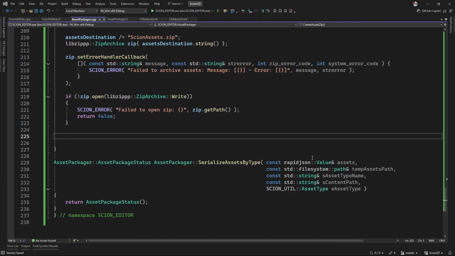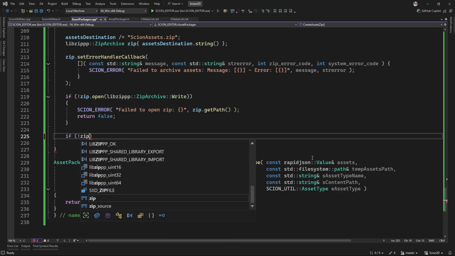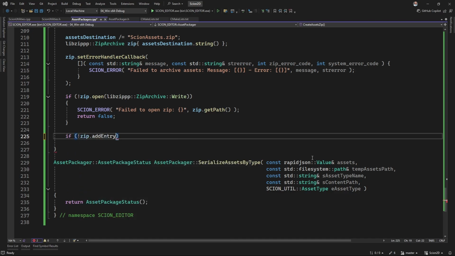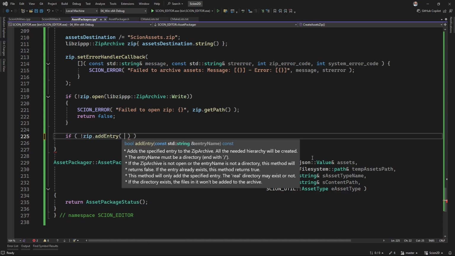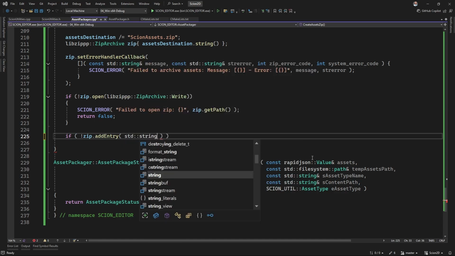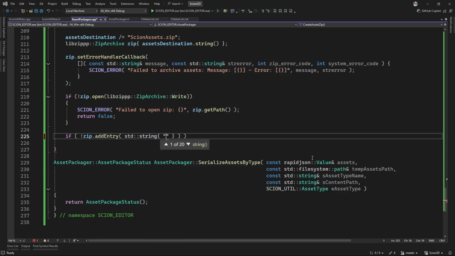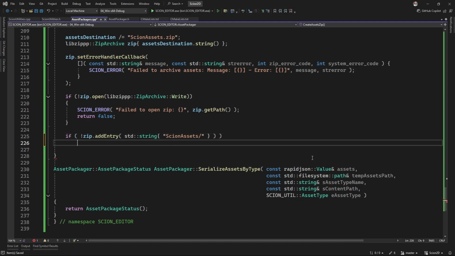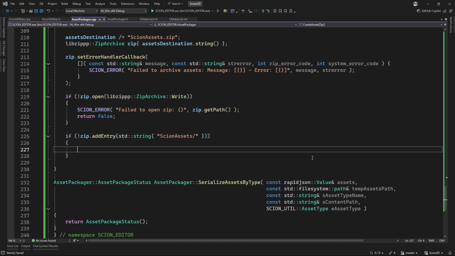Now that we have it open for writing, we're going to want to add the entry. Okay, so I want to go if not zip dot add entry, then I want to say std string Scion assets, because we're adding in this new entry here.